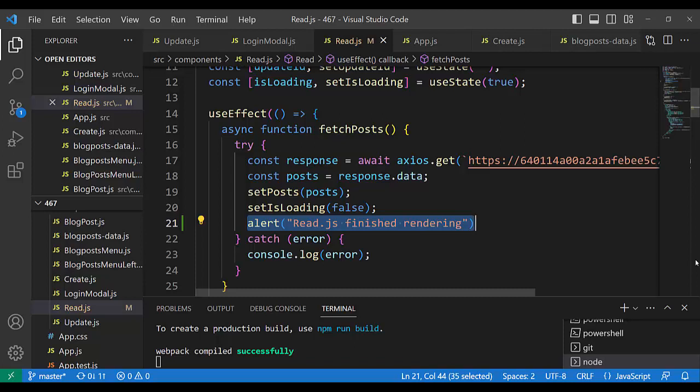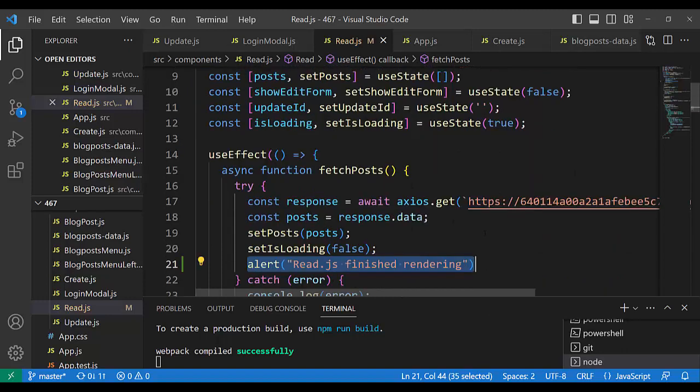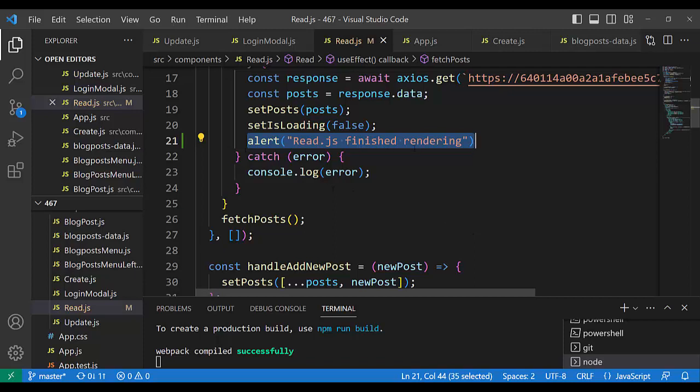It means that every time this component Read is rendered, we will see the alert.